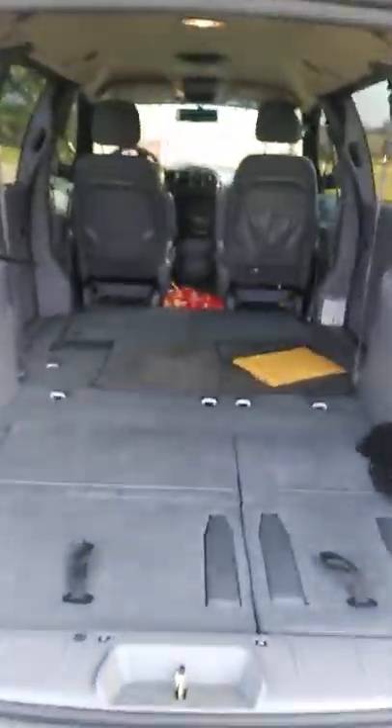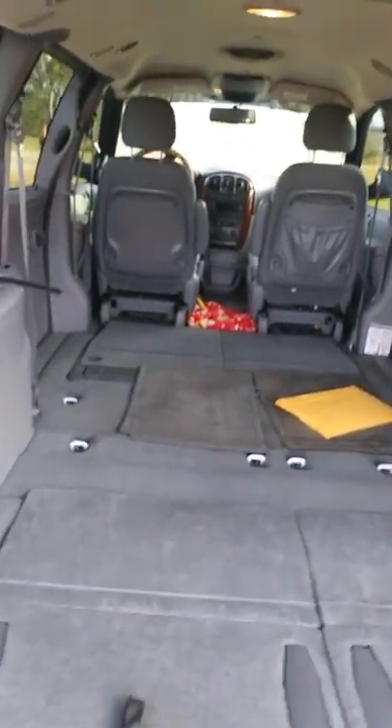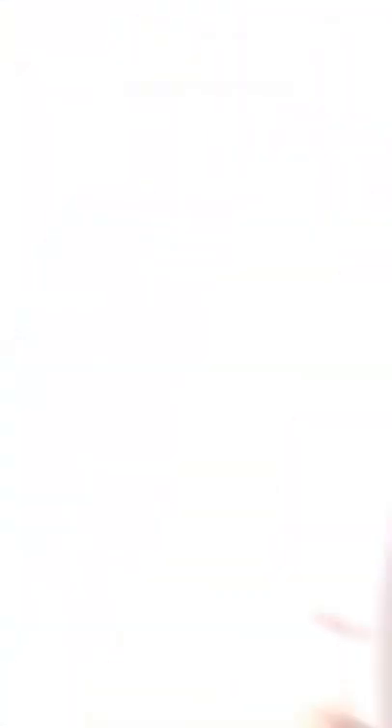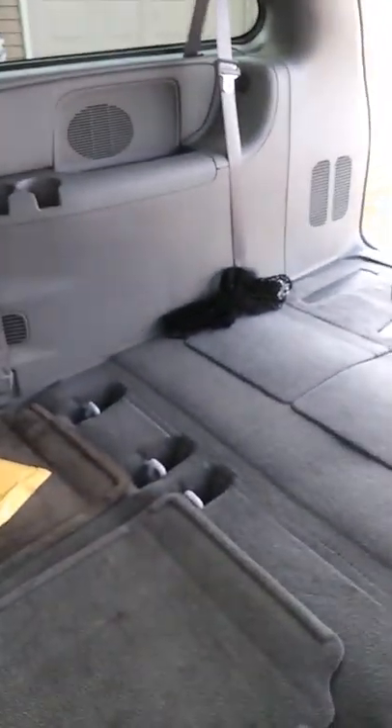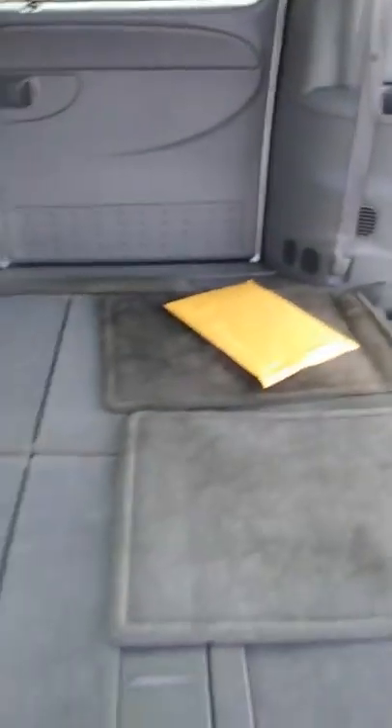On the other side is where the sleeping area is going to be. It's going to be approximately six feet two inches, which is plenty. It's wide enough for two people to sleep in there. My first teardrop that I built was 46 and a half inches wide; we've got 49 inches where your legs are going to be, and much more room where the torsos are going to be. This is going to be a comfortable sleeping unit.